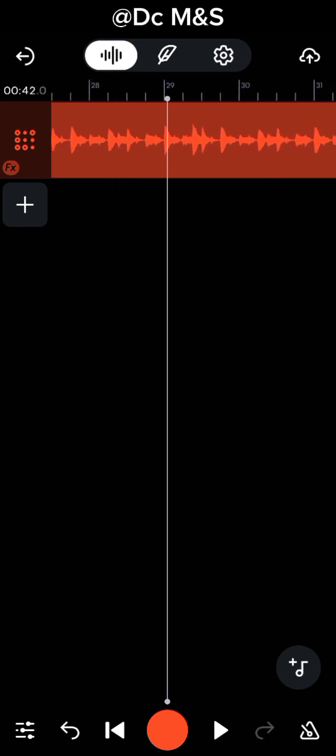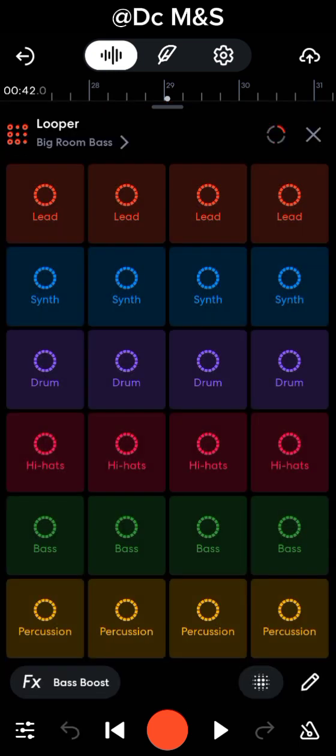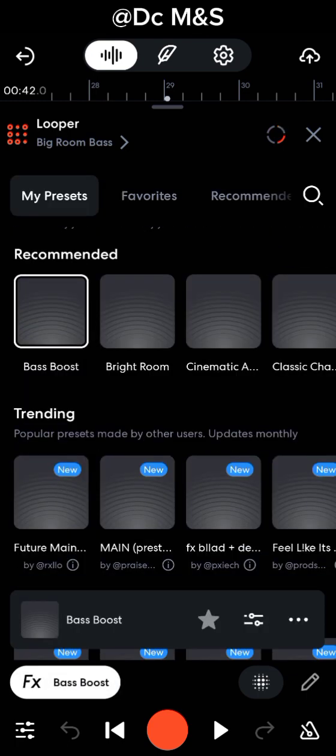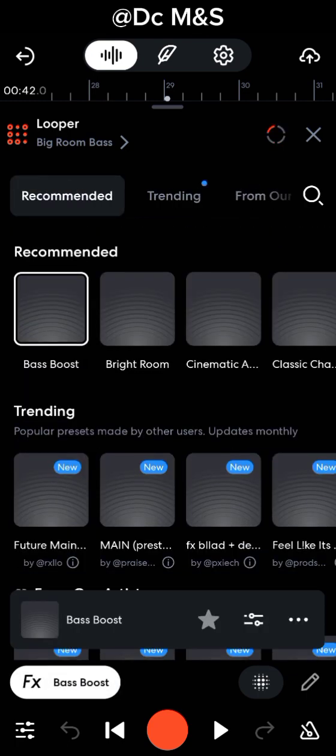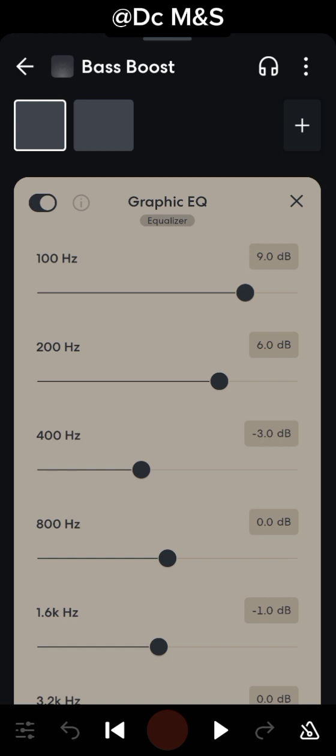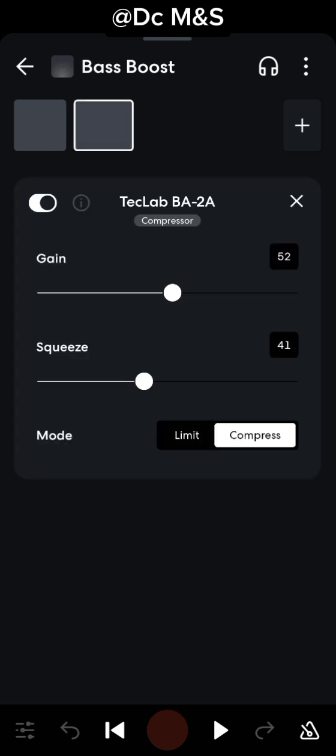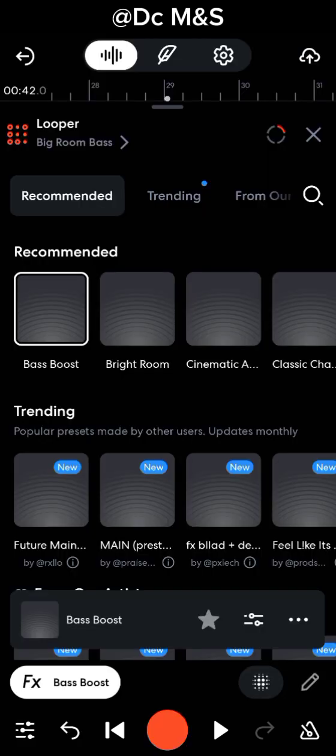Now, since the beat has a bassy and heavy sound, we are okay with it. You can do your own thing if it's not comfortable for you. You can adjust the effects too by selecting the FX bass boost and clicking the settings button close to the bass boost star at the bottom right. It takes you to settings, where you can manipulate it as you want. But for me, I prefer to leave it the way it is.